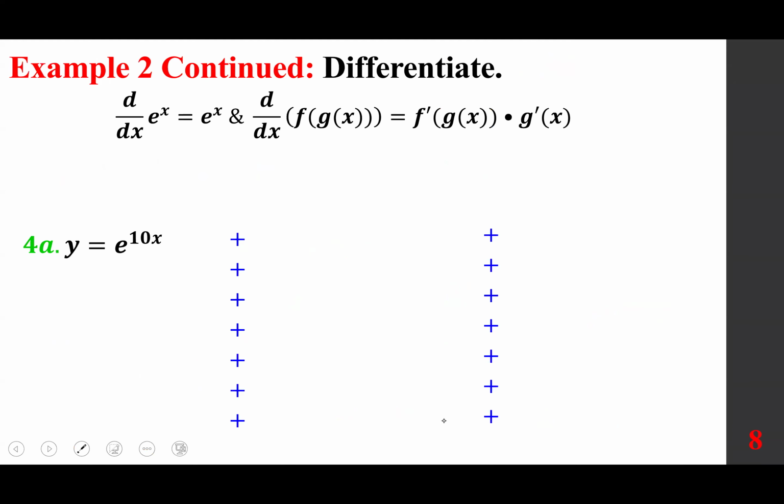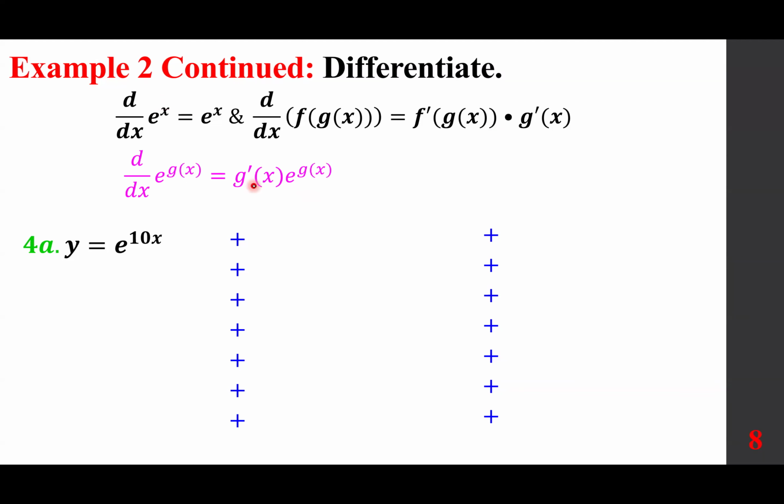All right, what about the exponential functions? Reminding you, the derivative of e to the power of x is itself. Reminding you, if you have a composite function, you deal with the chain rule and the derivative becomes f prime of g of x times g prime of x. So if the exponent is no longer just x, but rather g of x, then you have the same function times its derivative g prime of x.